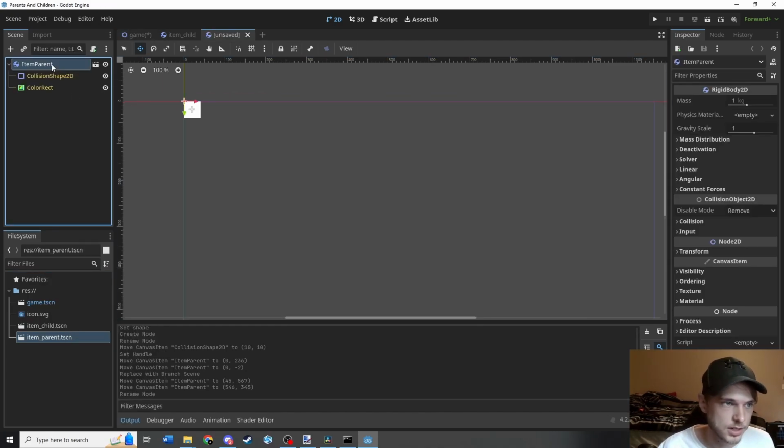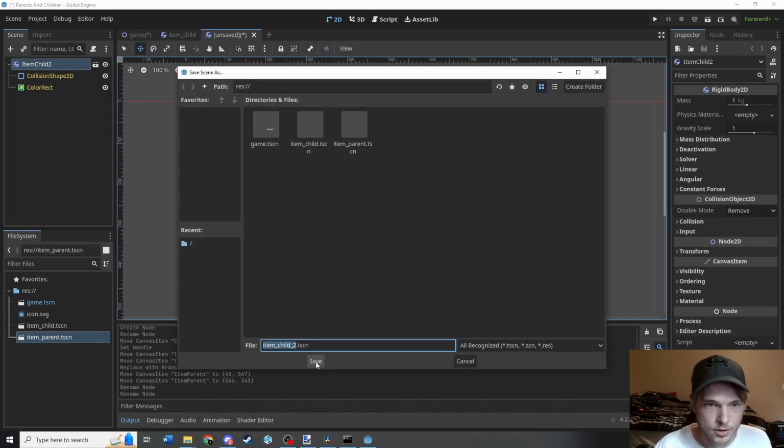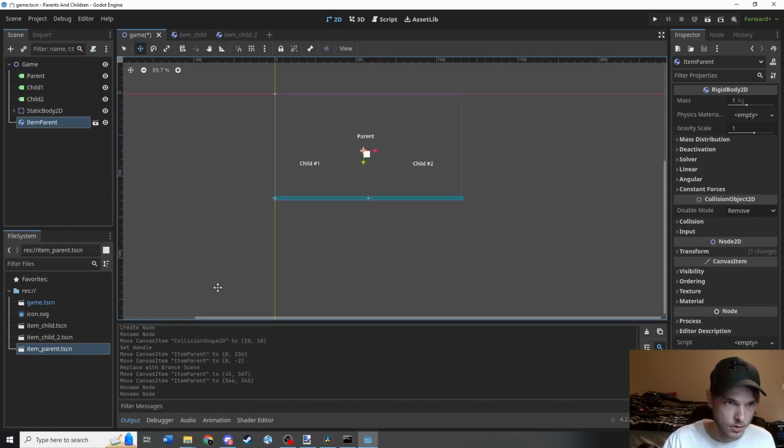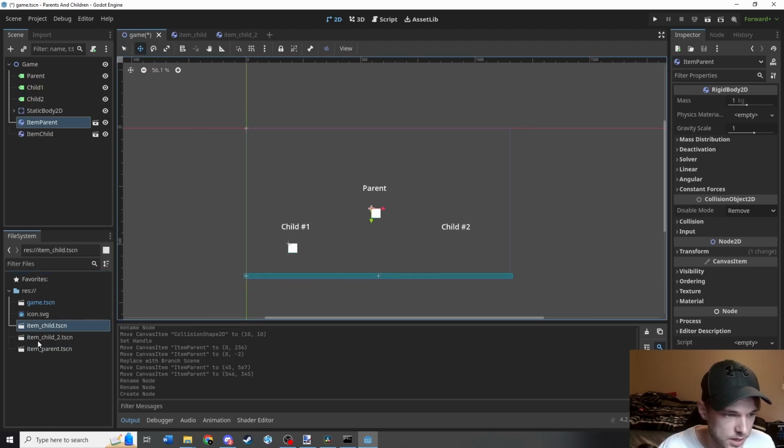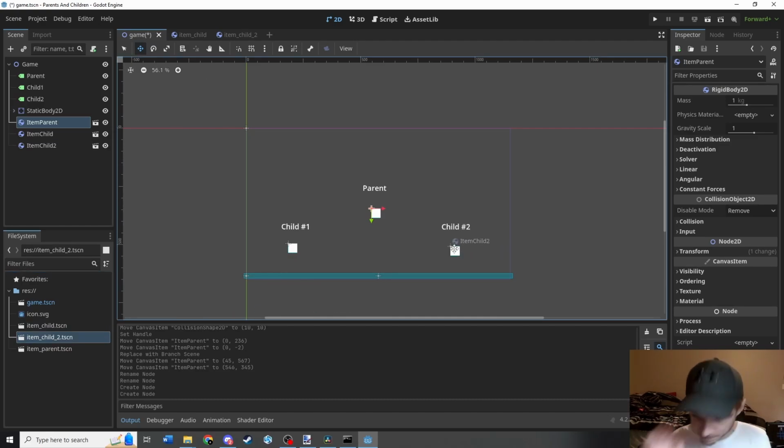And we're going to save this as item child 2. So item child 2.tscn. All right, so let's bring those bad boys out here. Child number 1 on the left and child number 2 on the right. So we basically set up parent and child relationship so far.